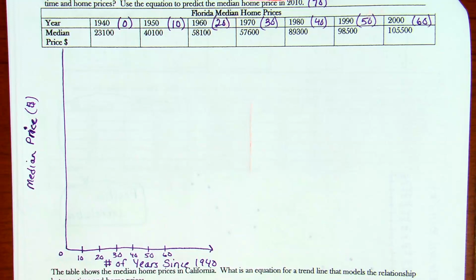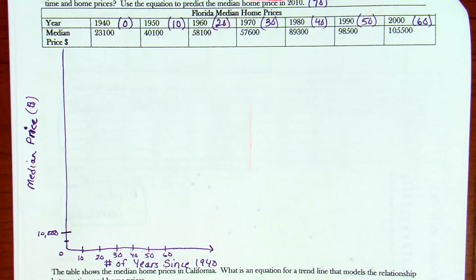I've been doing 10,000s, but with a tick mark. I guess technically I'm labeling in 5,000s, but I'm doing a tick mark in between. Okay, so let me explain that. I'll do a tick mark and not label it, a bigger tick mark and label it, and this is my first one, so that's 10,000. Does that make sense? Let me zoom in a little bit so you can see what I'm doing here. So a tick mark, not labeled, which would be 15, and then this next one that's labeled is 20.